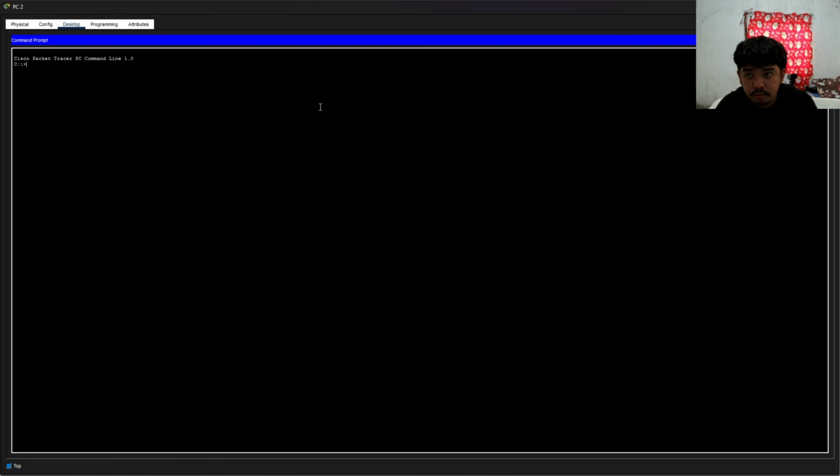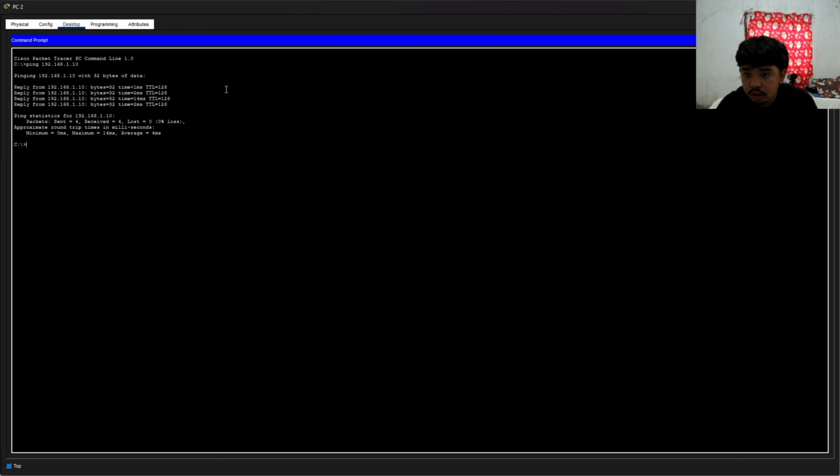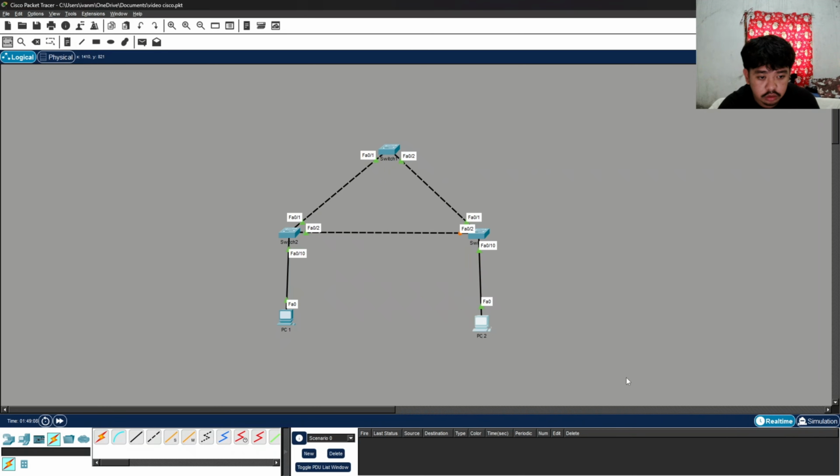Command prompt. And it is successful. And as you can see, the packet successfully reached its destination, even though the direct link between switch 2 and switch 3 is physically blocked by STP to prevent loops. The data is automatically rerouted up through our root bridge switch 1, confirming a fully functional loop-free network.